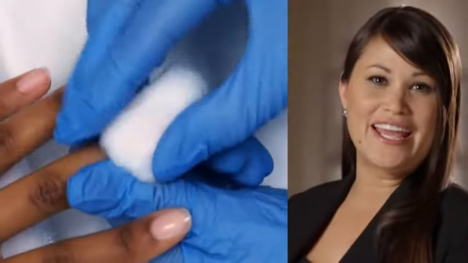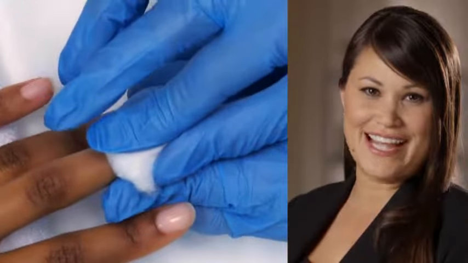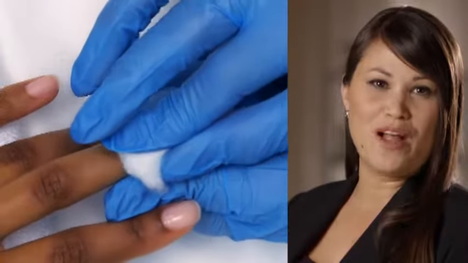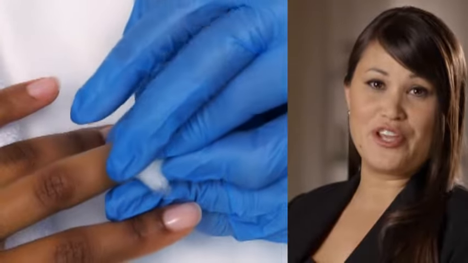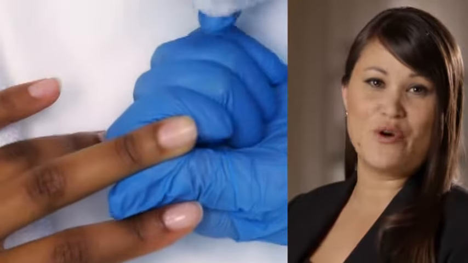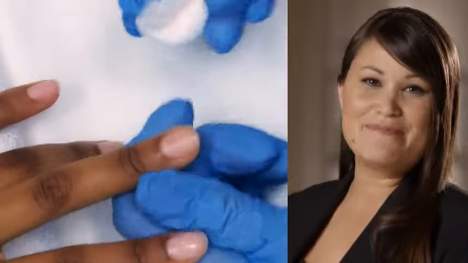Hold the saturated cotton ball against the fingernail and slowly count to 10. After that, the old polish should come off easily. Use a stroking motion from the cuticle area to the free edge to avoid getting polish on the skin. Keep this up until all traces of the old polish are gone.